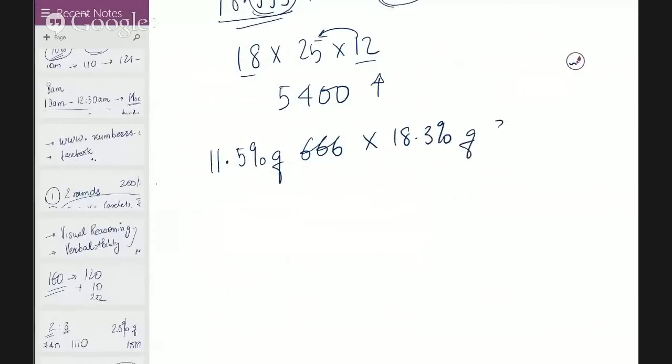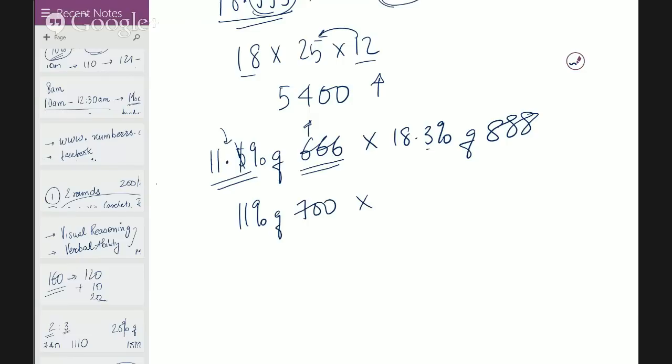Now what I'll do here is, what is percentage? Ultimately multiplication divided by 100, obviously. So I can say it is 11.5 divided by 100 into 666, whatever. But you know that, so you believe that. Now I'll just remove a 0.5 because I have reduced something here. I'll increase something here, so I'll make it 11% of 700. Into same here, I'll reduce 0.3 here and I'll increase that to 900. 18%. 0 0 cancels, 0 0 cancels. I have 11 into 7 into 18 into 9.